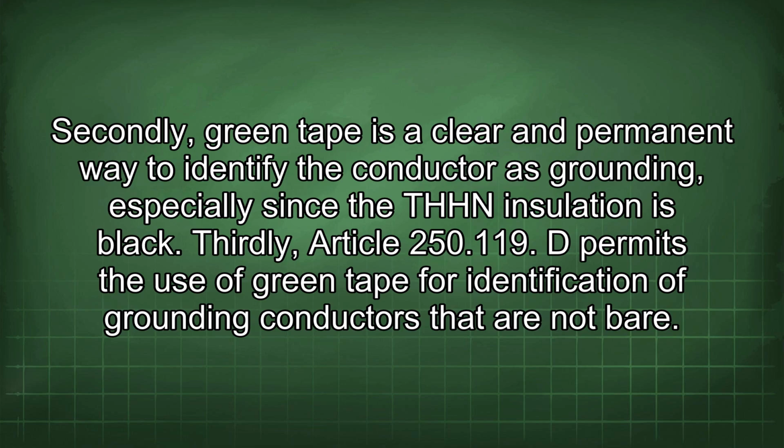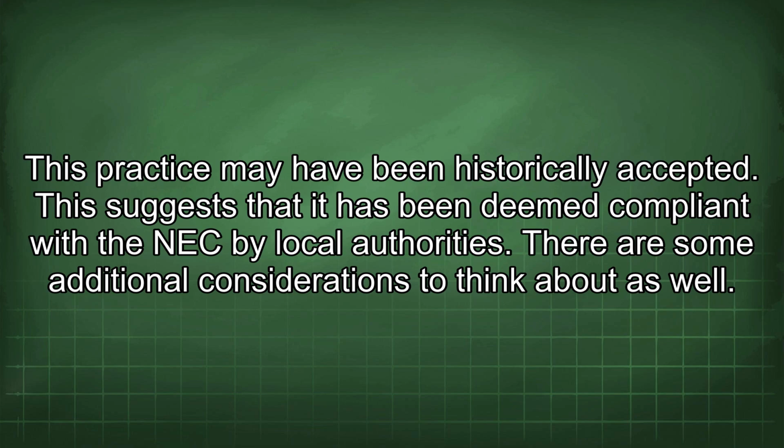250.119(D) permits the use of green tape for identification of grounding conductors that are not bare. This practice may have been historically accepted. This suggests that it has been deemed compliant with the NEC by local authorities. There are some additional considerations to think about as well.